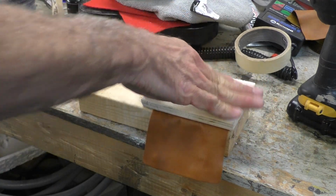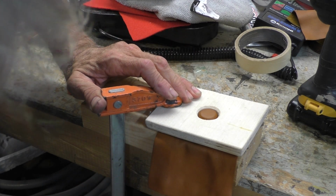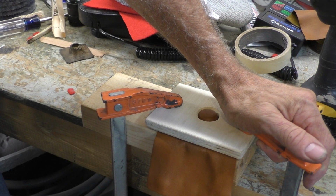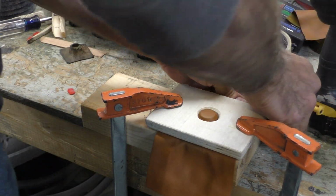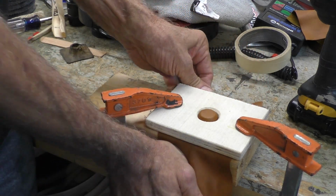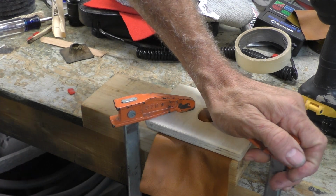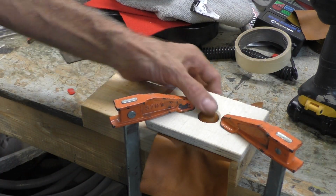Okay, let's get some clamps on that. I'm going to get one right here. I'm going to clamp it right to the bench. I'm going to put another one here, and I'm just going to snug that up a little bit. What I want to do is pull on this, try to stretch out as many wrinkles that may be under that piece of wood as possible, and then crank that sucker down tight. That's it. Then we're going to let that sit overnight and dry out.